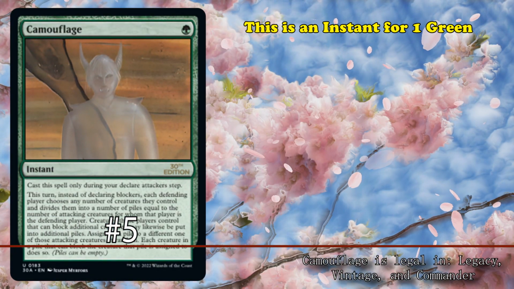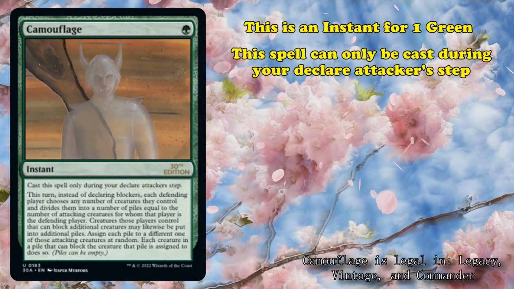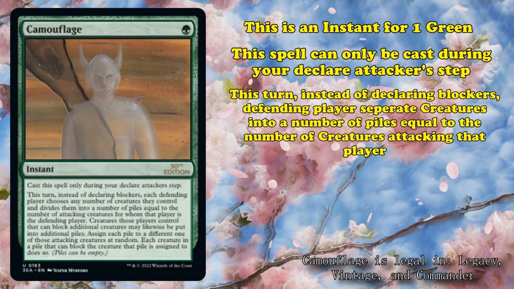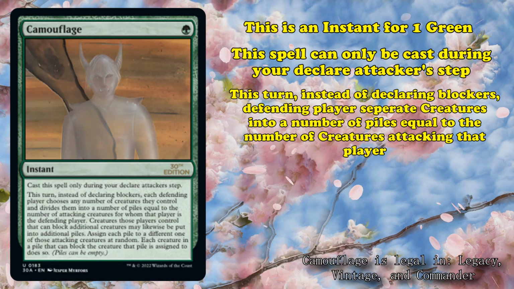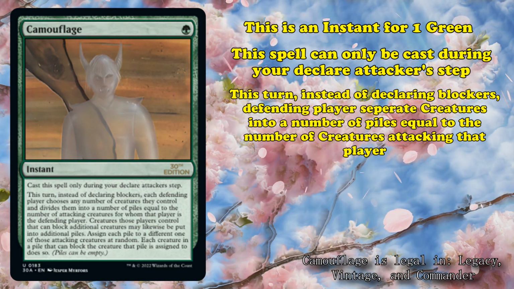This spell costs 1 green mana and is an instant. Its effect with current Oracle text is that the spell can only be cast during the Declare Attacker's step. This turn, instead of declaring blockers, each defending player chooses a number of creatures they control and divides them into a number of piles equal to the number of attacking creatures for whom that player is the defending player.